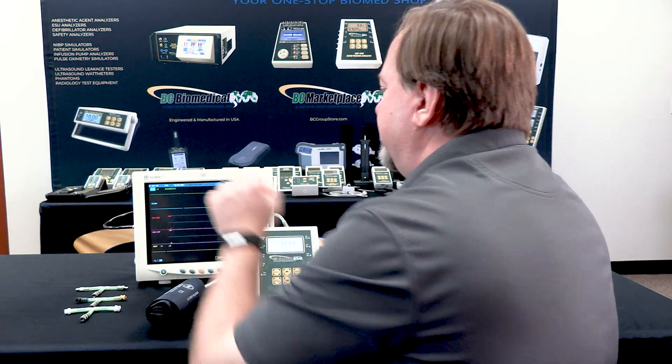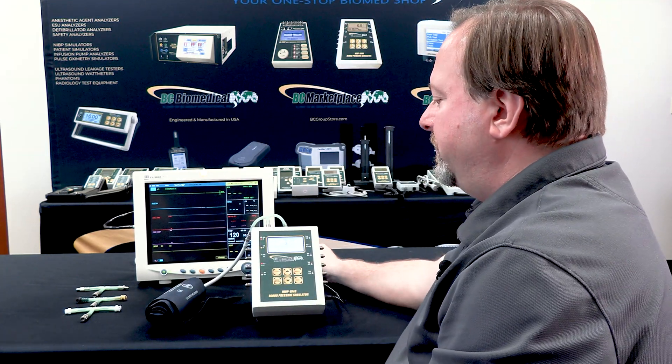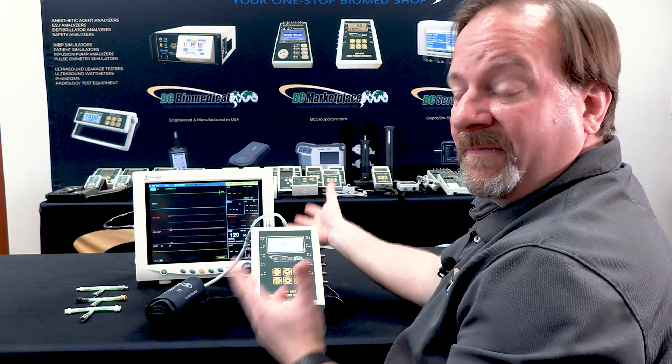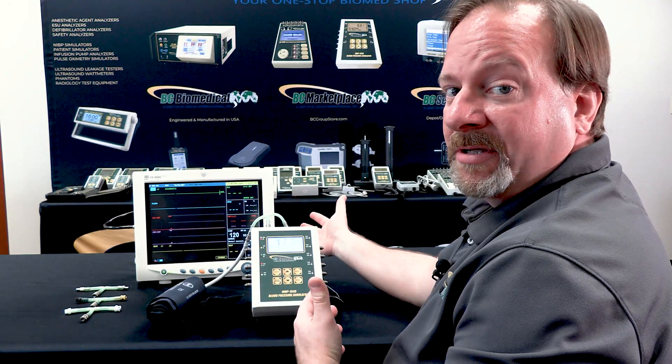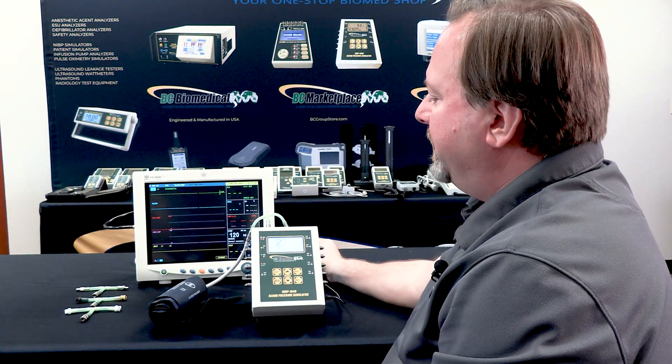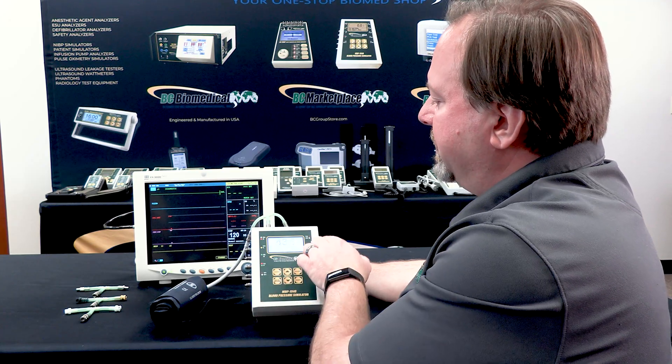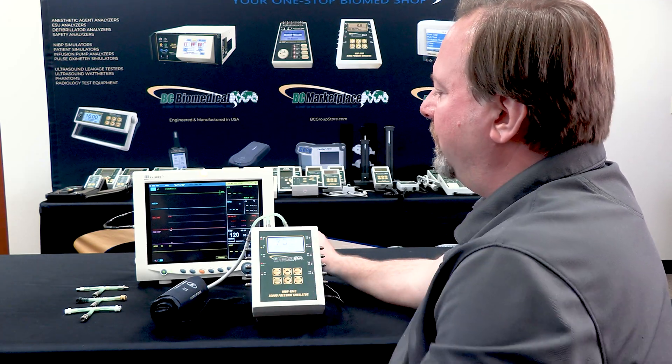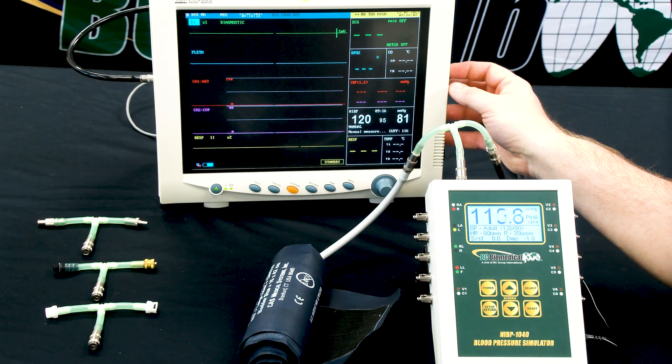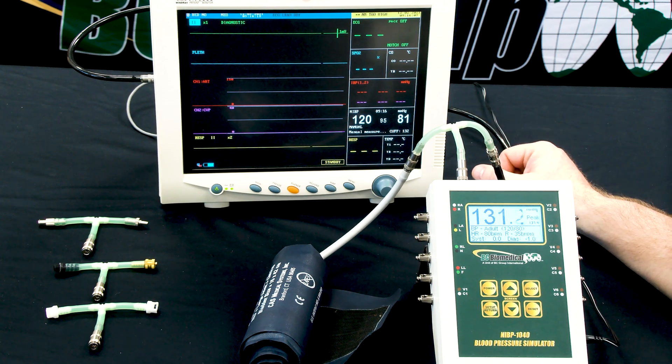And I'll go ahead and take another measurement. Now this may take a few iterations. If you have two to three millimeters that you're trying to adjust, it may take a couple of iterations, because the adjustment is not exactly one-to-one based on what algorithm the monitor is using to measure that pressure.